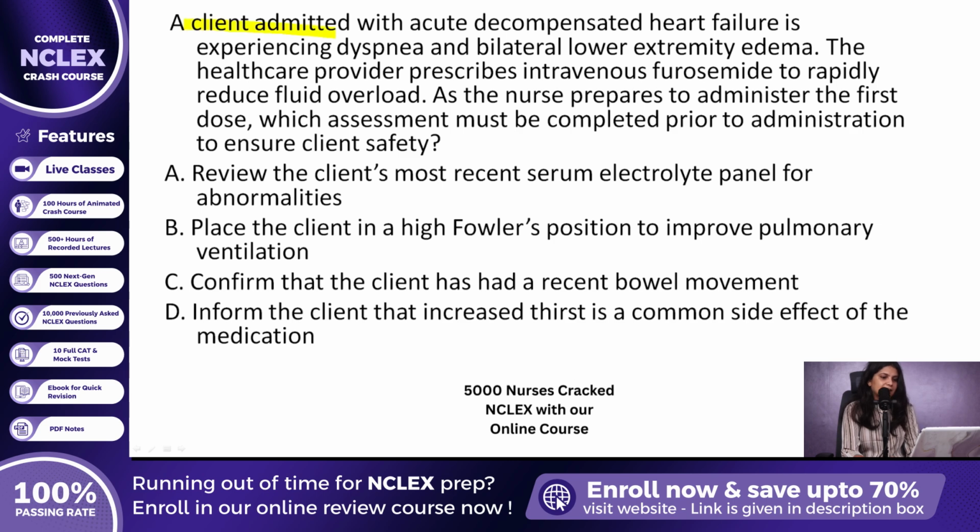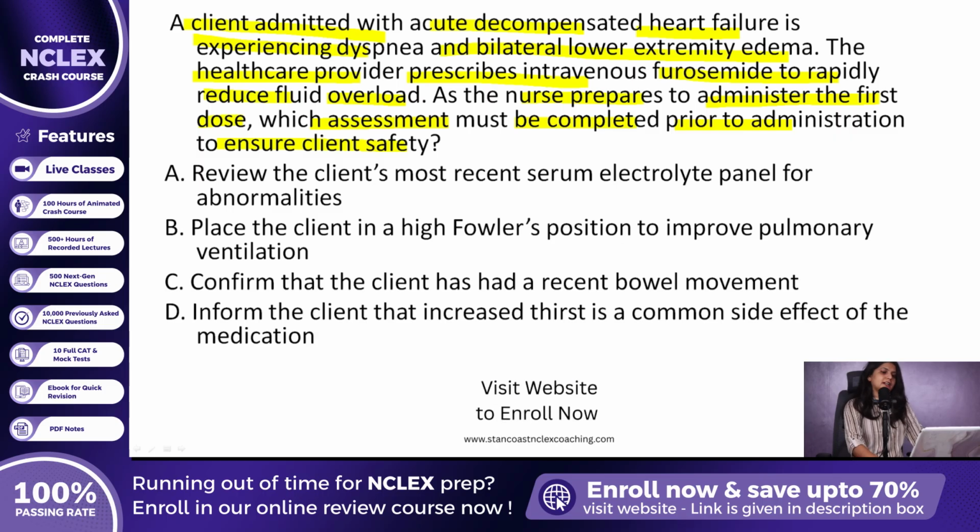Here's the question. A client admitted with acute decompensated heart failure is experiencing dyspnea and bilateral lower extremity edema. The healthcare provider prescribes intravenous furosemide to rapidly reduce fluid overload. As the nurse prepares to administer the first dose, which assessment must be completed prior to administration to ensure client safety? Let us examine the choices to identify the most appropriate priority assessment.